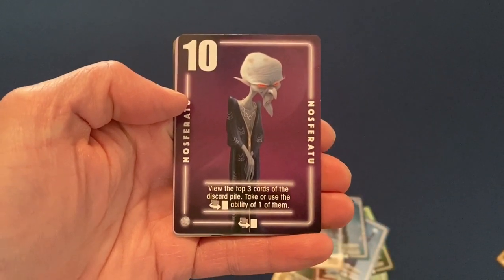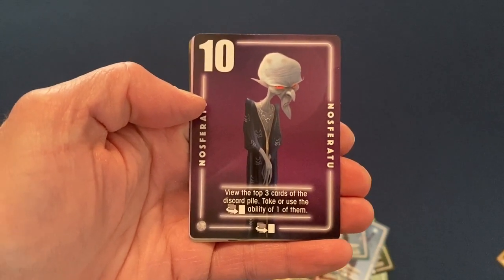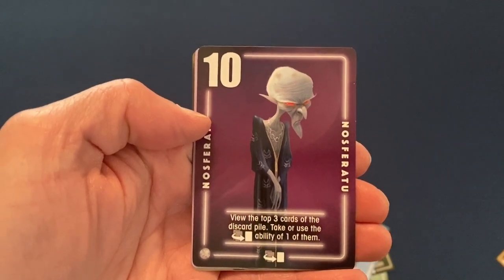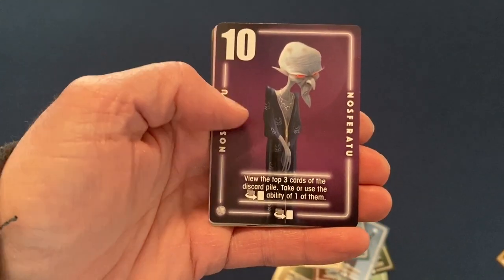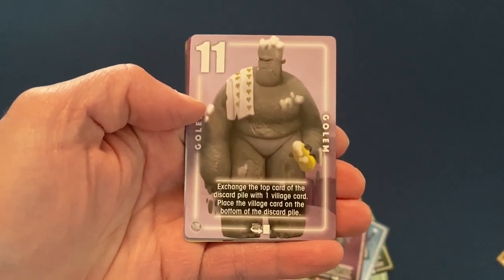He's kind of a mean card. He's an interesting card. And he looks mean. Yeah. You get to view the top three cards of the discard pile, and you can either take that card or use its discard ability of any one of those. So we've used this one quite a bit to do some nasty things to each other. Next, we have the Golem.